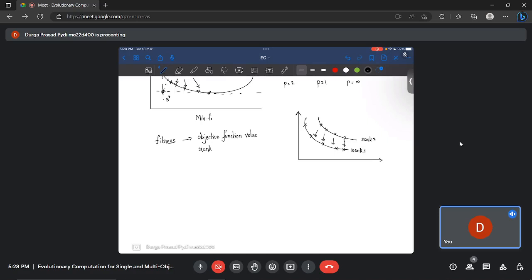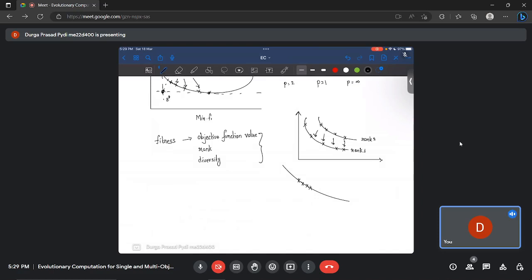And the other metric we defined was the diversity. When you have a Pareto front, we don't want all the solutions to be in one narrow region of it. If this is your Pareto front, I don't want my solutions to be too close to each other. I want them spanning the entire length of the Pareto front. That we quantified using the diversity metric. So all these three things should be incorporated into our fitness function. Only then will we be able to apply our evolutionary technique to solve these optimization problems.